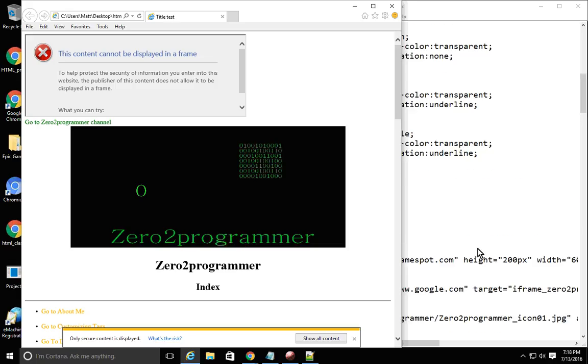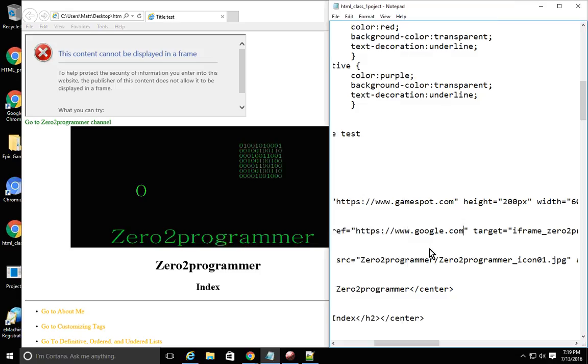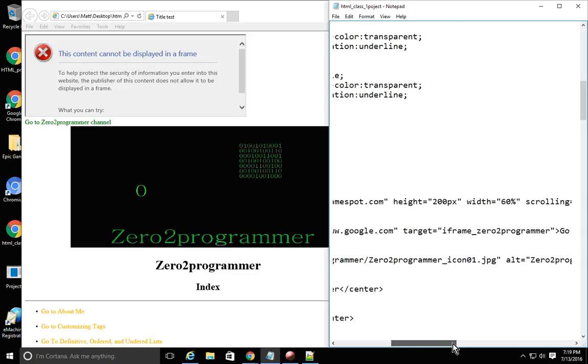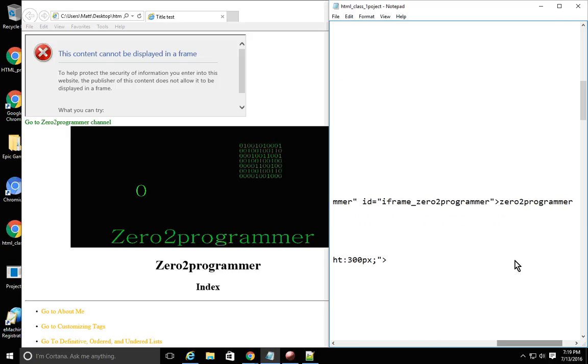Let's go over this. So we're looking at the iframe itself, and we have the open tag, which is all the way down here at the end, and I put 02 programmer right here in between the open tag and the close tag for the iframe.